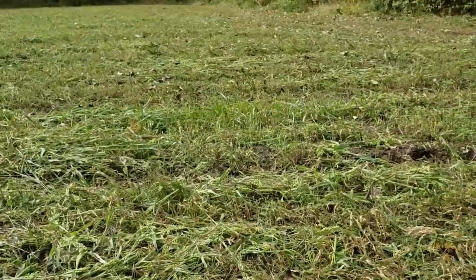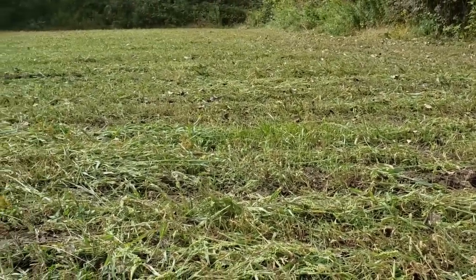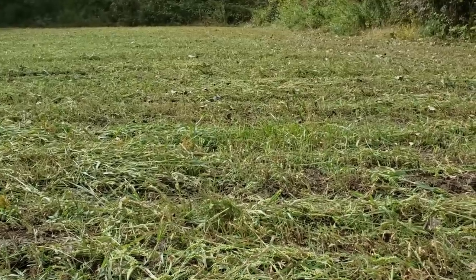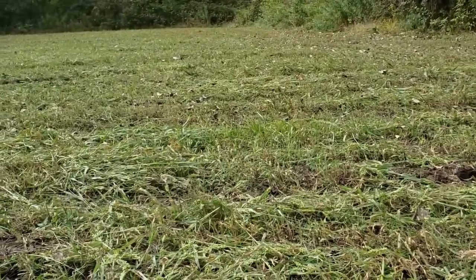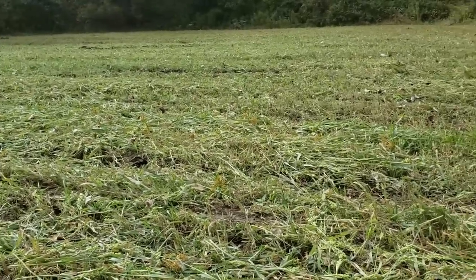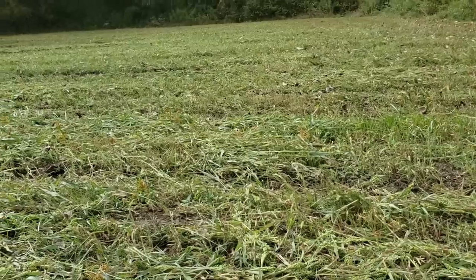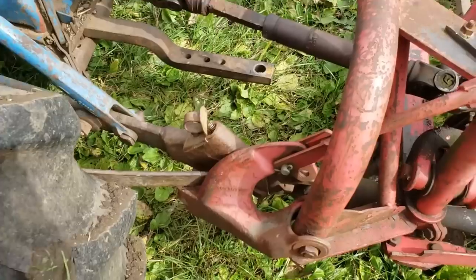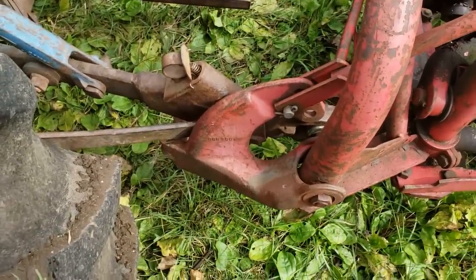And so this will probably, come springtime, grow up another full patch of millet, which I'm fine with, actually. Maybe I'll cut an early crop of millet next year too, and then plant sunflowers in here. Or I could use this as a cover crop since it grows real short, and plant sunflowers in here right through it.